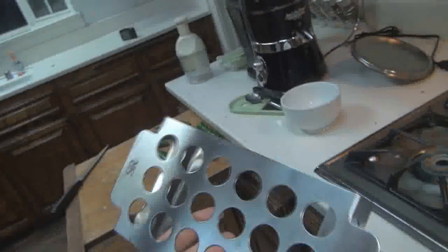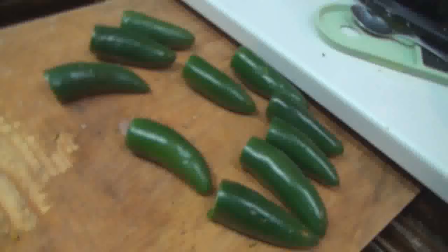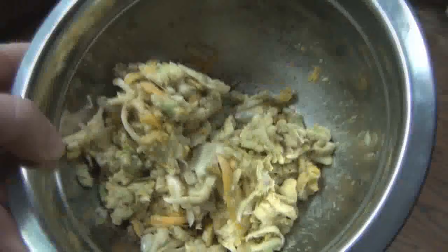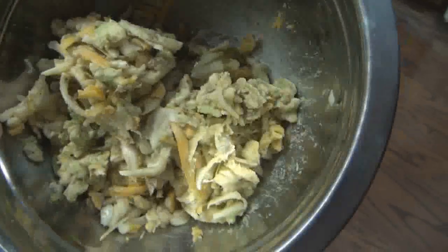Anyway, what I'm going to try using today is, where did I put the thing? This is a device my parents gave me to help make grilled peppers. So I got some jalapeno peppers with their ends cut off here, and I got my stuffing here. It's my own recipe idea, a mixture of jack and cheddar cheeses, avocado chunks, some coarsely chopped garlic, and a little cumin. Kind of smells like guacamole.